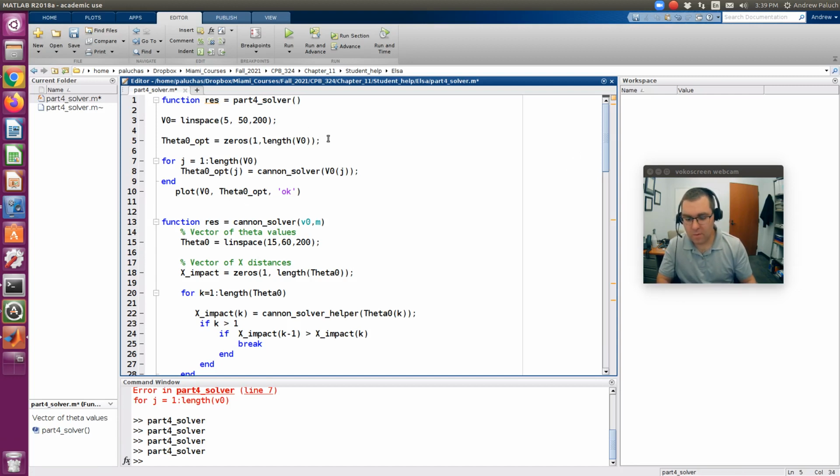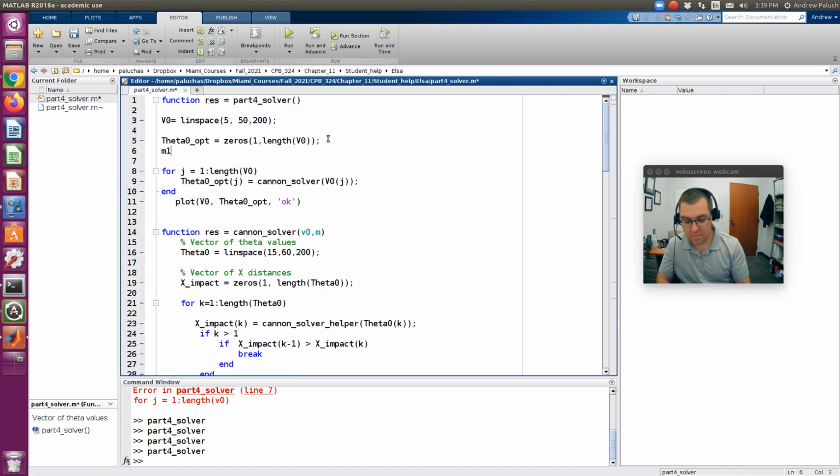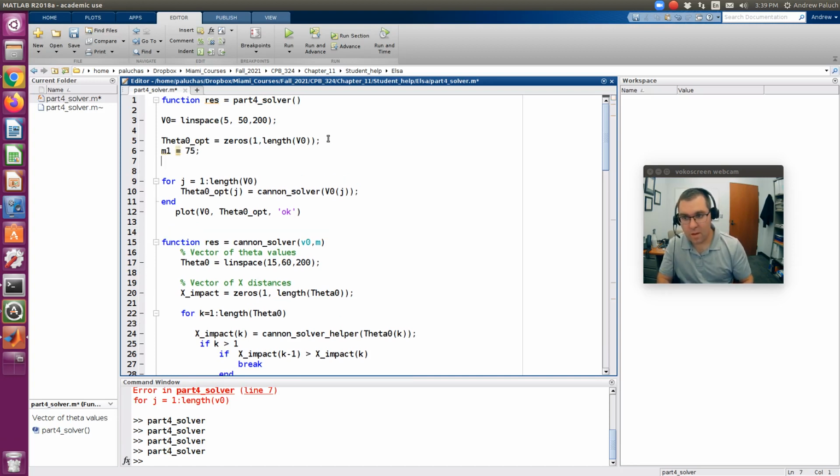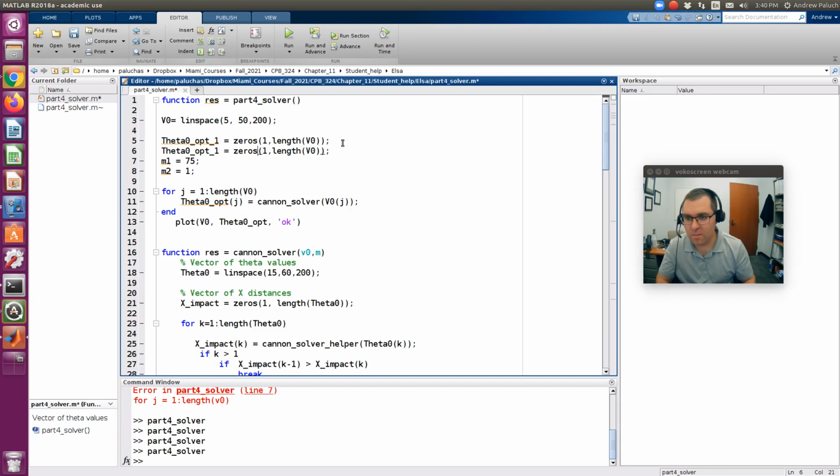And what I'm going to do up here, let's do M1 is 75 kilograms. And I can't remember what mass 2 was, but let me just type in 1 kilogram for mass 2, right? And you would have to update it. And then let me create a theta opt 1, which will correspond to our plot with our optimal mass 1, optimal mass 2.